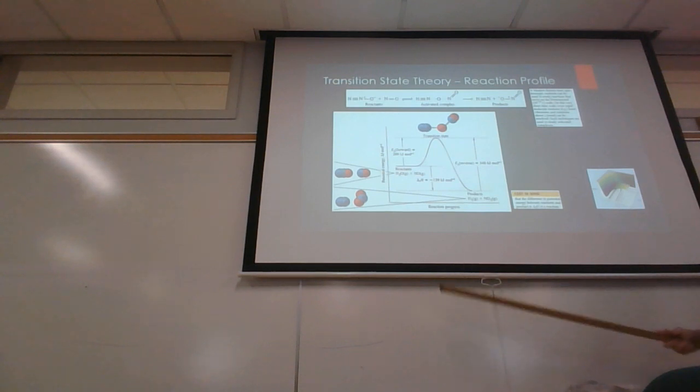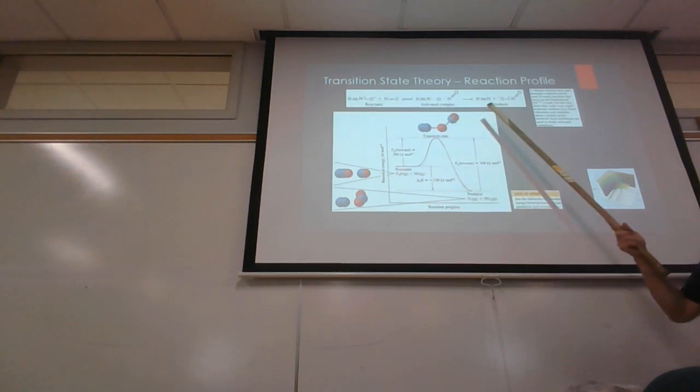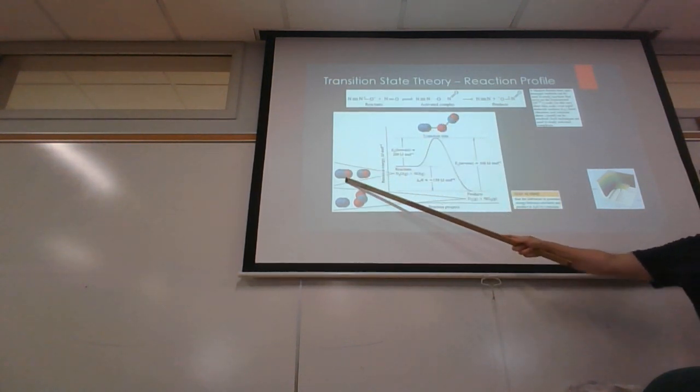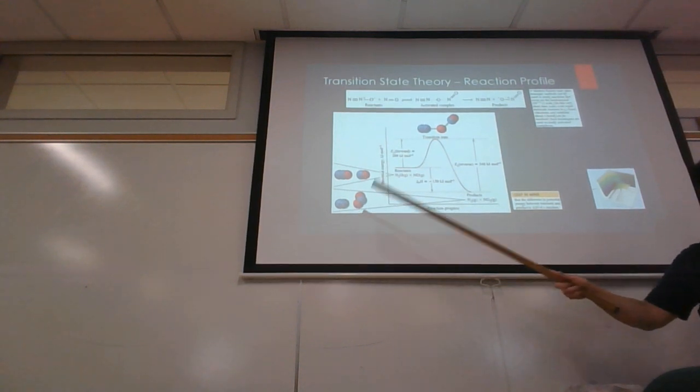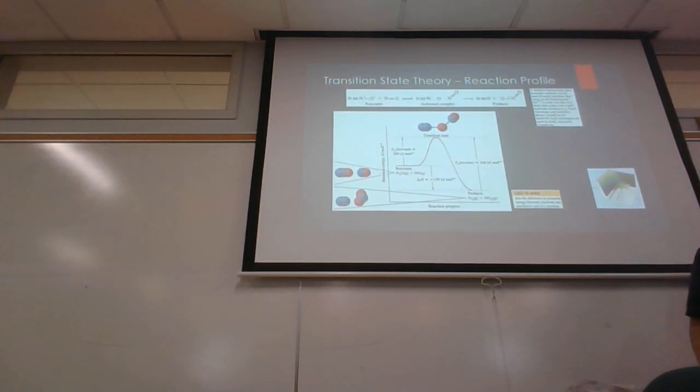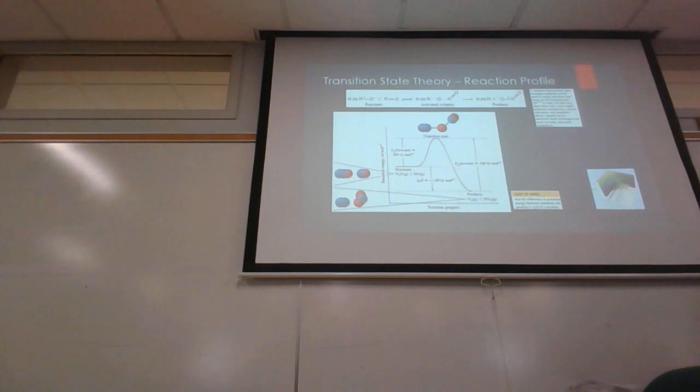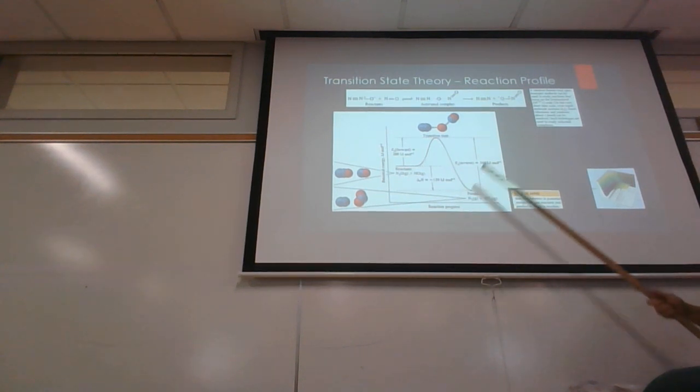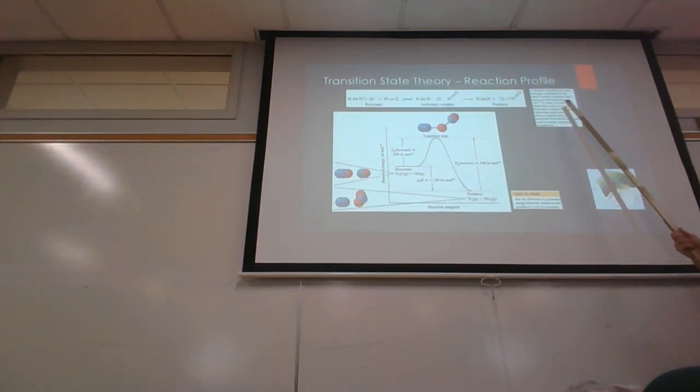In order to see this transition state, you need something that's very, very fast. And the reason is when you shine light on this, it's going to give you a different absorption spectrum than if you shine light on this, than if you shine light on this. So you'll see changes in the absorption spectrum from shining light on these species. And so 10 to the minus 15 is femto, 10 to the minus 12 is pico. It used to be the technology was picosecond lasers. And so with a picosecond laser, you can observe slower reactions, but for something like this, you need something quite fast.